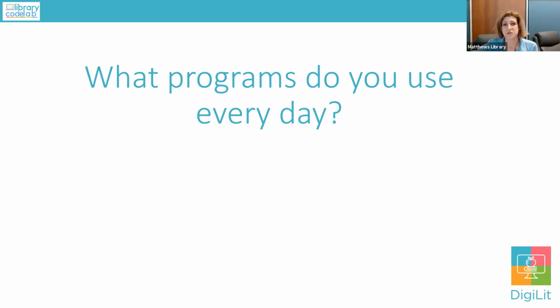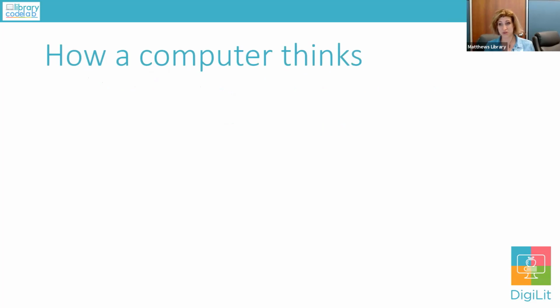And I think with the Instant Pot, you have to tell it very specific instructions, yes, depending on what you want it to do, because it offers so many different functions and it can cook so many different dishes in so many different ways. But you have to specify what direction you want it to go in, which is a great kind of segue into how a computer thinks.